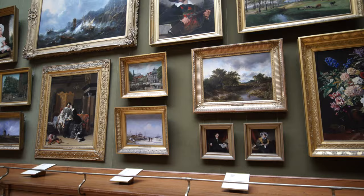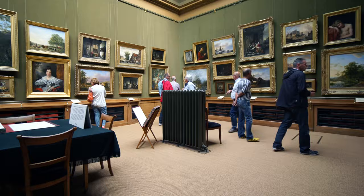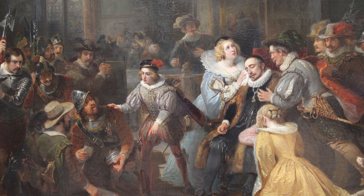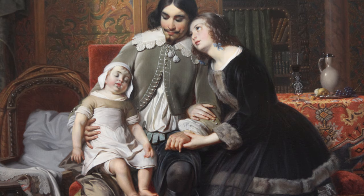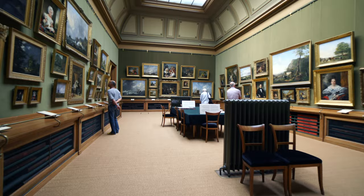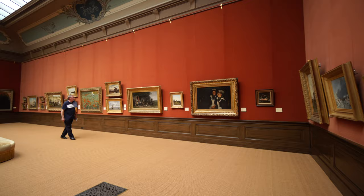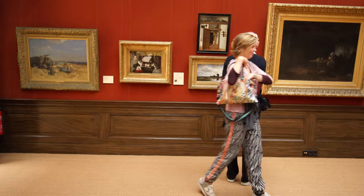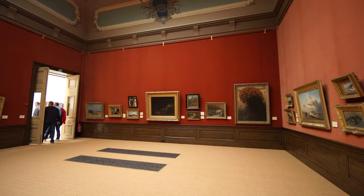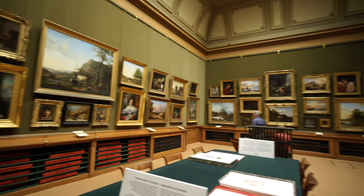Then we enter a couple of rooms packed with pretty paintings, stacked multiple levels high in the old-fashioned way — really filling the wall space with beautiful things to look at. The paintings are works from the Dutch Romantic school and the later Hague and Amsterdam schools, by major Dutch painters you might not be familiar with, but that's kind of liberating — you don't have to look at the label, just enjoy the works in themselves. The painting galleries were added in the 19th century to round out the collection and make it a temple for the muses of the arts and sciences, based on revolutionary ideals derived from the Enlightenment where people could discover and appreciate the complete world.